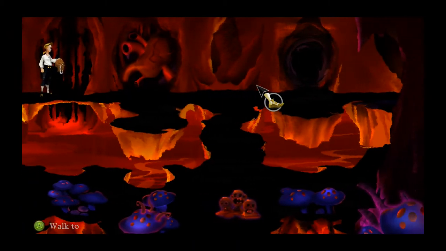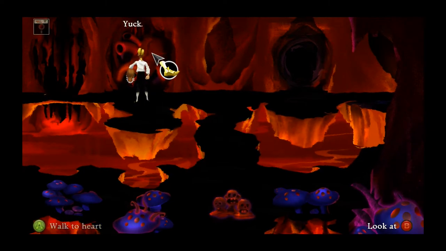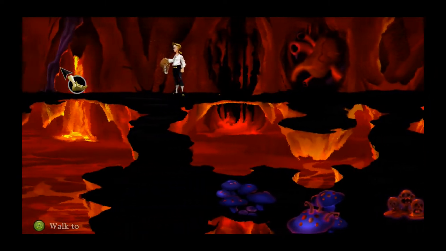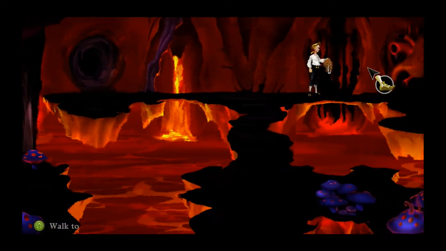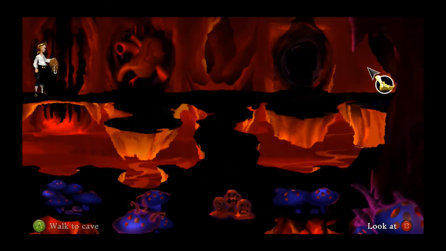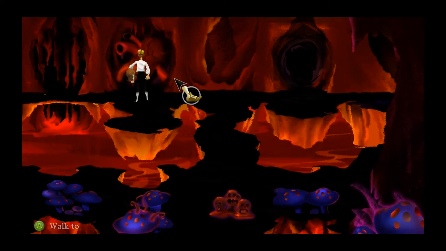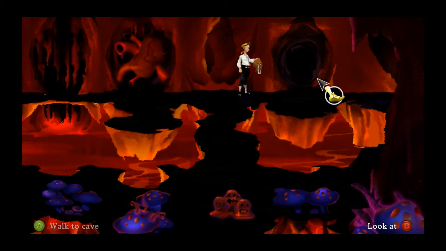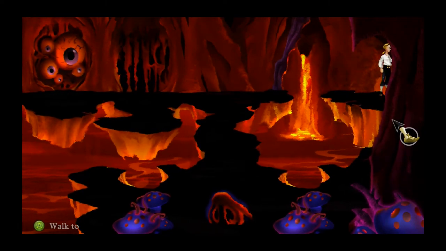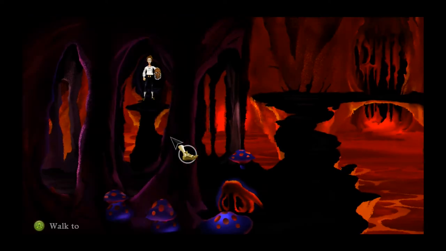Now there's a heart here. Where am I going? Yuck. Okay, now I need to go this way? Nope. Now I need to go back. Where is he telling me to go? What do you want from me, buddy? Oh, okay. Now go back this way. Okay. Go down.